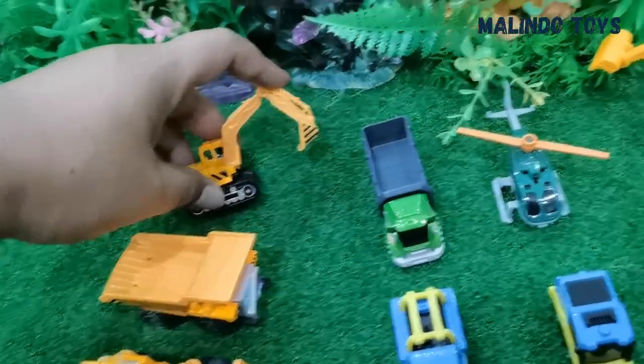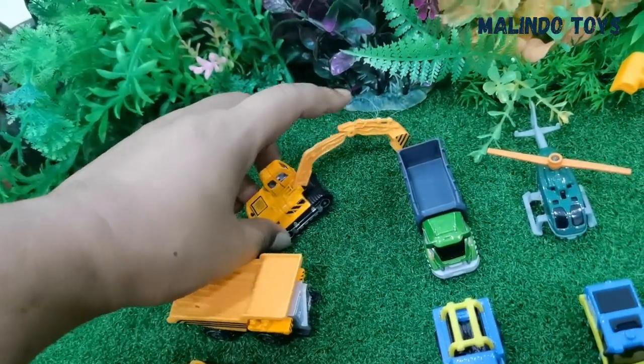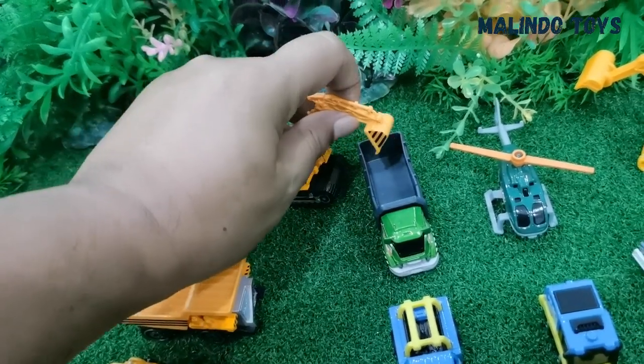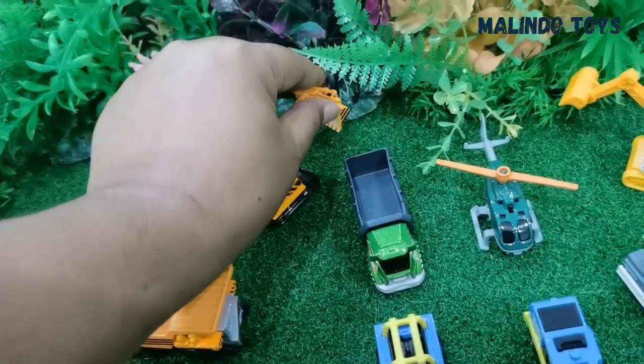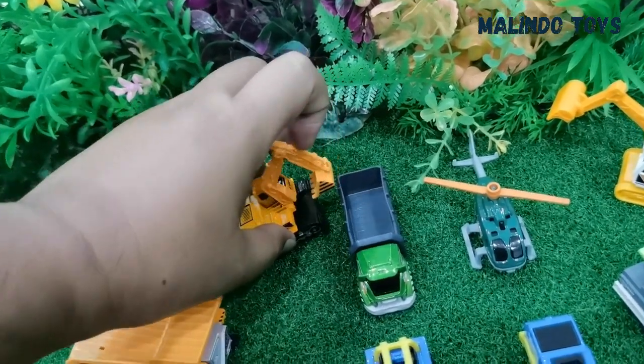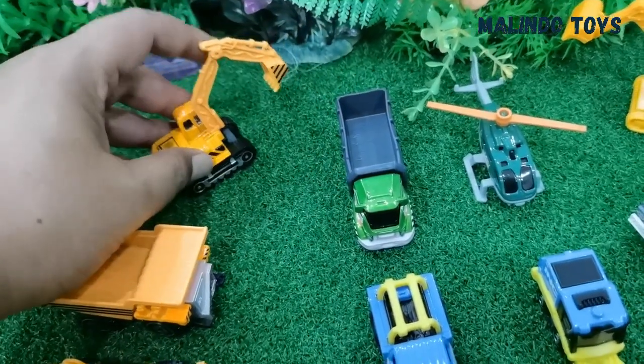And the next is an excavator, same as before. An excavator for digging holes, for loading, okay. Dig sand from here to here, onto the truck, okay.